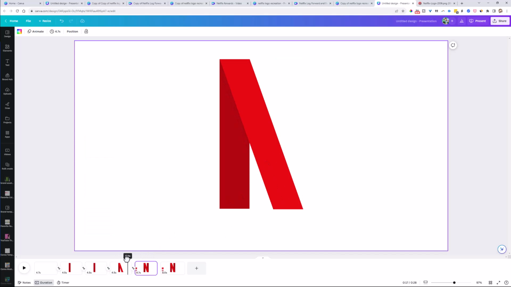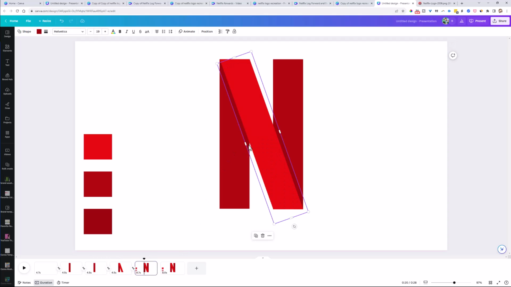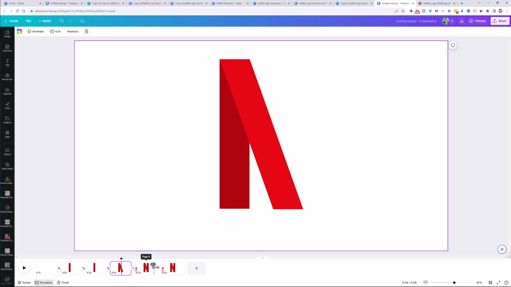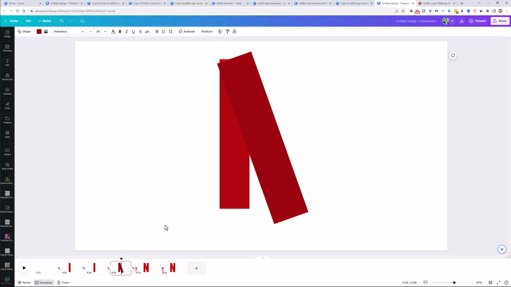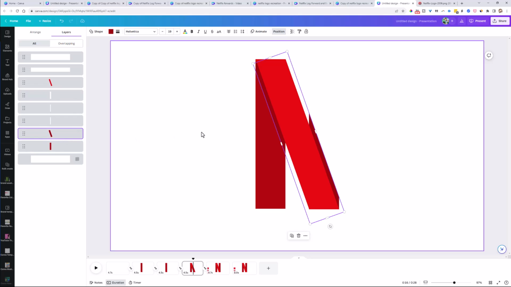Now, if I come back to this page here, where I did this animation, we actually wanted that shadow to appear as well, right? So let me come over here and click on this shadow layer and hit Control C. Let's come back to this page and hit Control V to paste in that shadow layer. Now we've got to get the positioning of it correct, so let's bring it back. It's behind that, and it's behind these white pieces as well. So let's drag it down there, and boom.